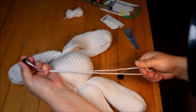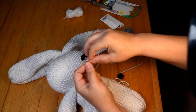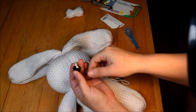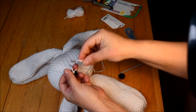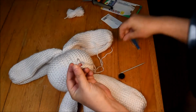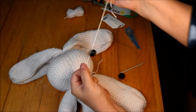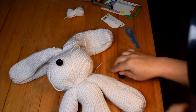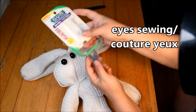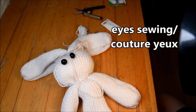So I grab a long tail of yarn. Usually when I do eyes, it's easier to hide the tail at the end if you go longer. And always make sure you have two sides. And bring that again in the middle. Do a double knot like this, ready. And I will prepare the second one the same way. Now I have to hide it in the little box for next project.